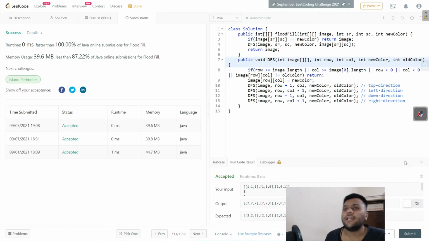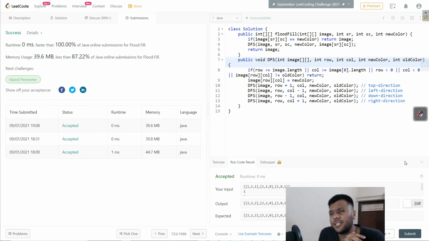Now you will ask what time complexity we are dealing with over here. The time complexity is big O of n, and the space complexity is big O of n as well. Why is the time complexity big O of n? Because we are just going through n pixels, n times. It does not matter whether they are similar or not, because we have to check if they are similar or not. And the space complexity is big O of n because we are calling to our stack using our DFS. That's why.